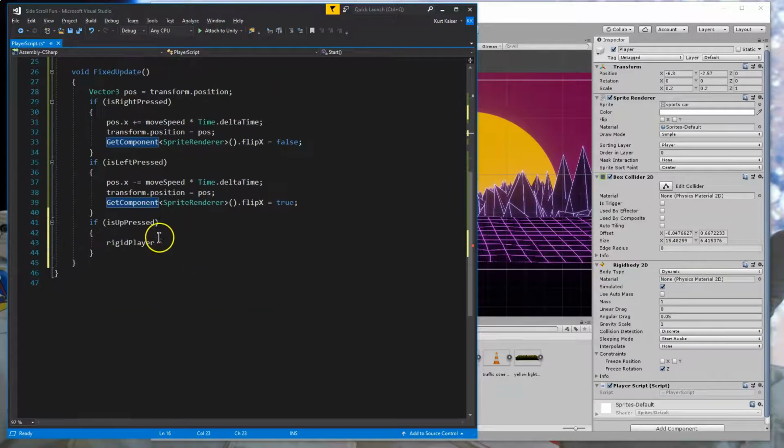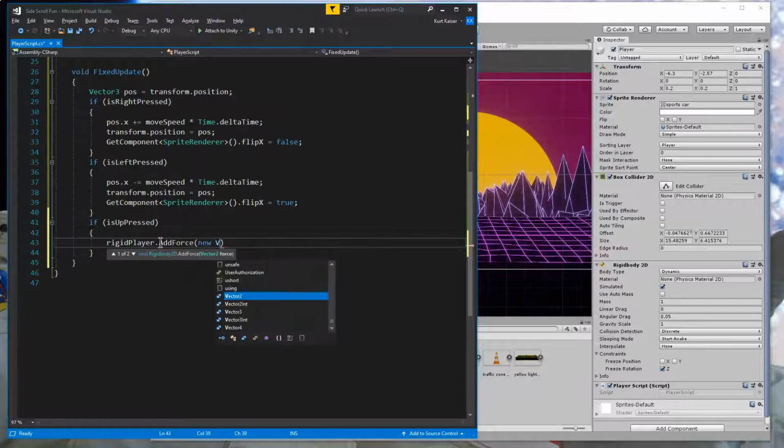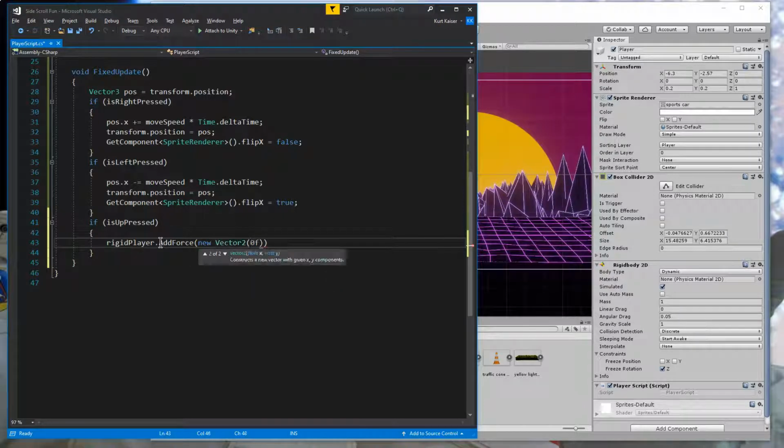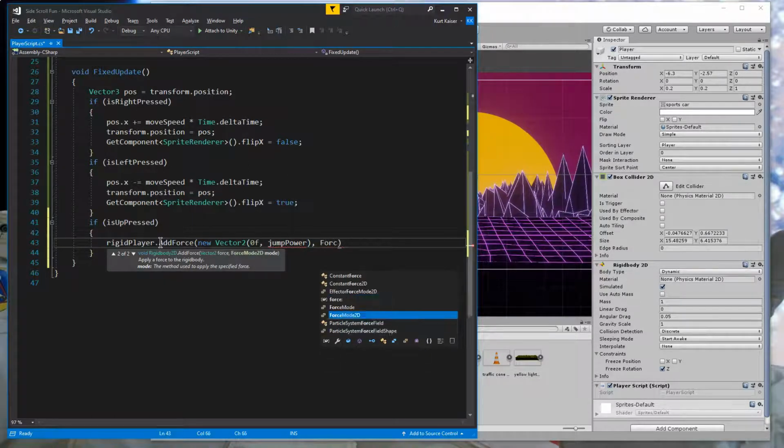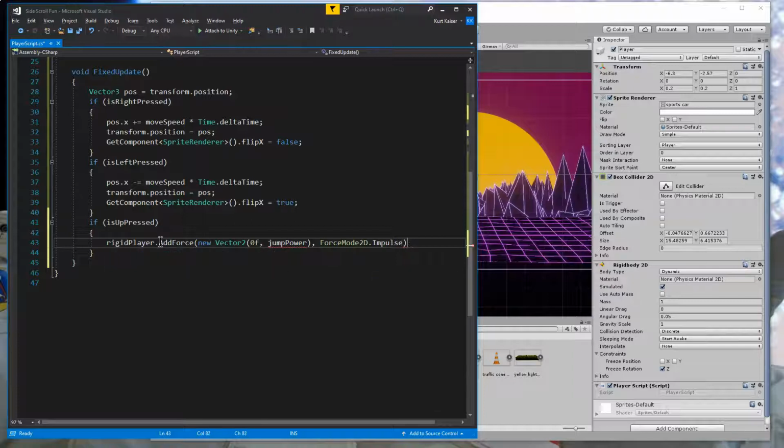All right, so now that we have that sorted out, rigid player dot AddForce, because we're adding force. We need to make a new Vector2, 0f, I guess I don't need that, jump power I'm going to use, and then comma, ForceMode2D.Impulse.